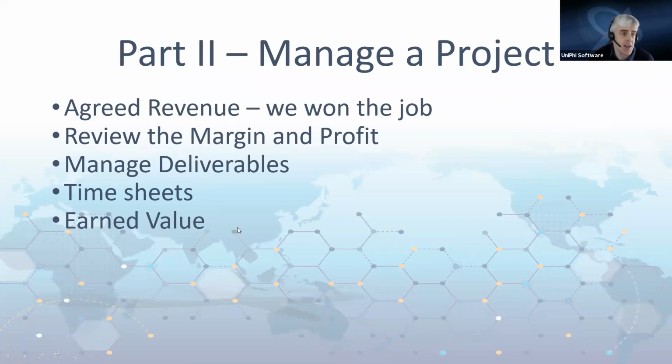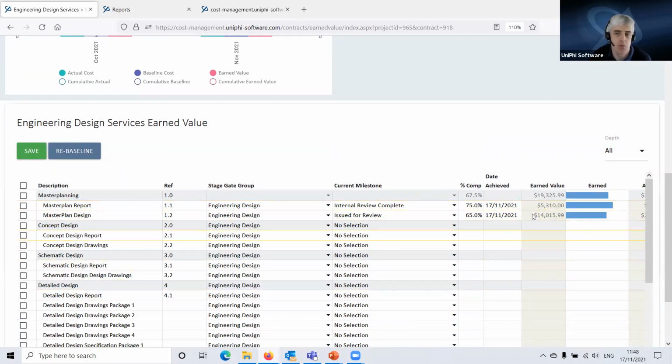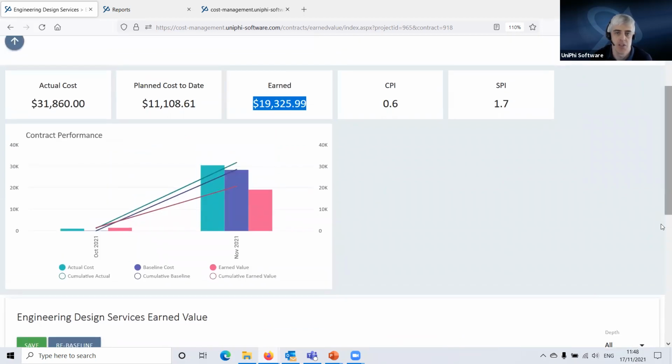So that's how we measure and update earned value on the project. And that's typically something you do weekly. So I'll just go back into this. I would expect at the end of each week or the start of each week, or when you hit particular milestones, your project manager or project controls person will be coming in and updating what milestone it is, what have you achieved, and that gives you this value of achieving earned value over time, which we're seeing graphed up here in our contract performance.